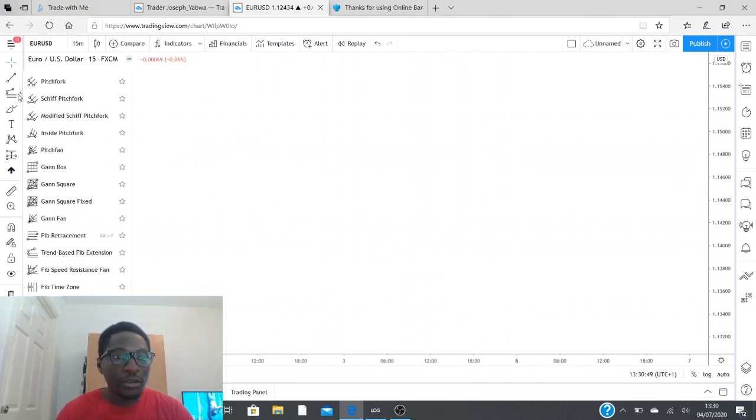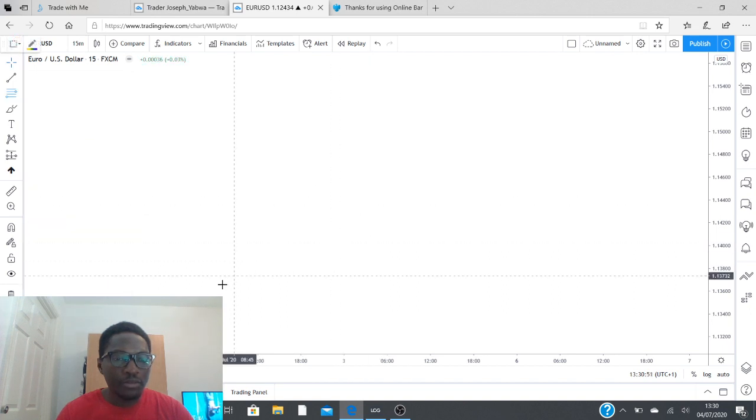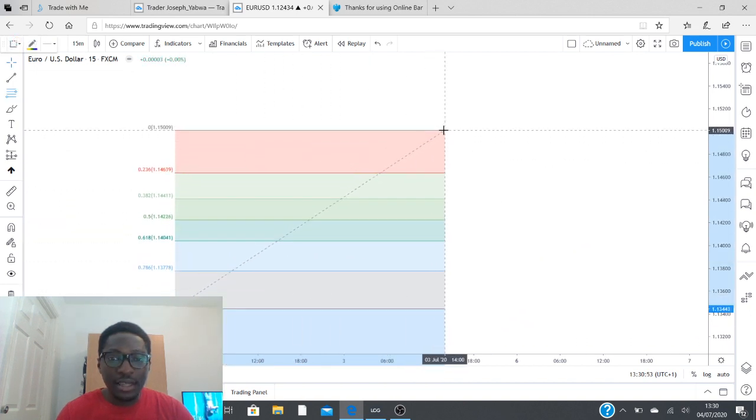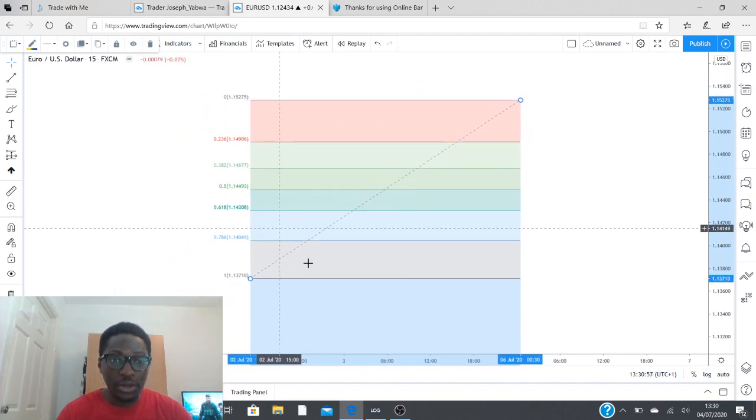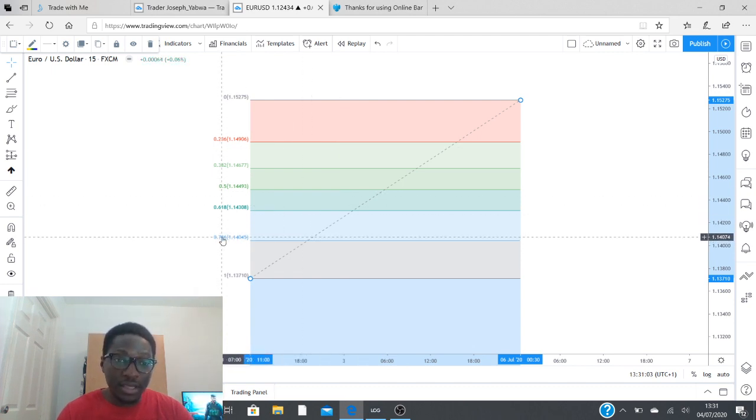So let's bring in our Fibonacci tool for the TradingView platform. So this is our Fibonacci. This is the default setting, by the way. So this is the default Fibonacci tool for the TradingView. As you can see, it's pretty much similar to the MT4 platform, although this one has got the 786 already. And you got the 20, and all the levels are the same.